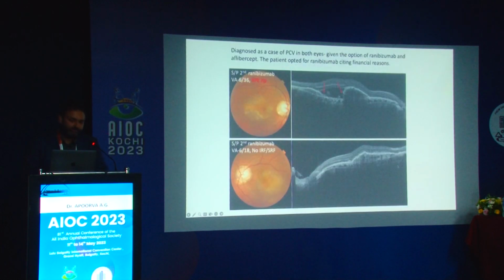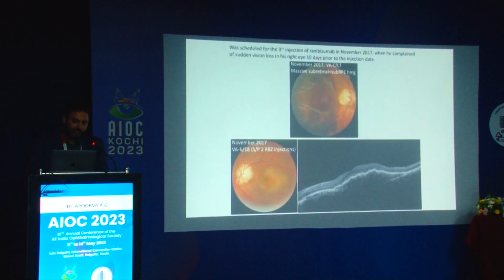Both the eyes were treated. The right eye, unfortunately, after a couple of ranibizumab monthly injections, the patient was scheduled to receive the third one, but just 10 days prior to the scheduled third injection, it actually ripped, and the acuity actually dropped a bit, and you can see the rip there, and that was unfortunate. The left eye was being treated as you would regularly. The right eye also then subsequently went on to develop a massive submacular hemorrhage.